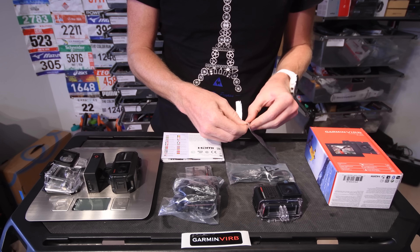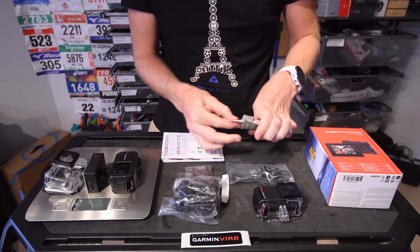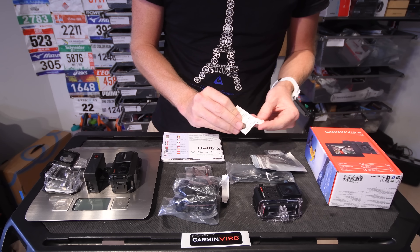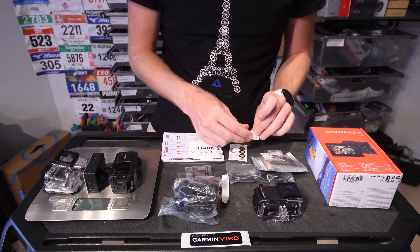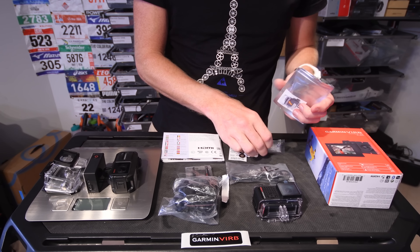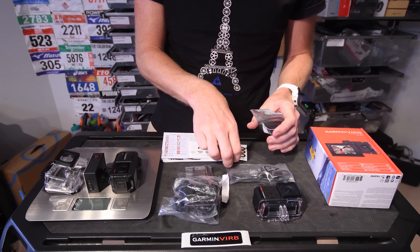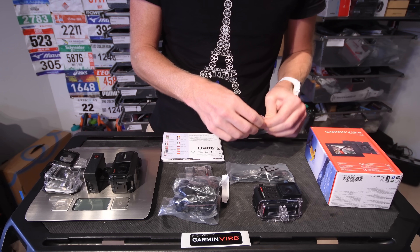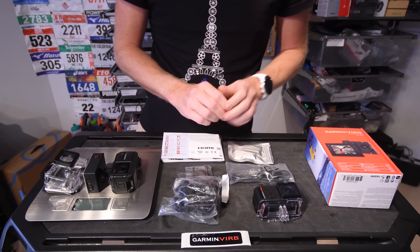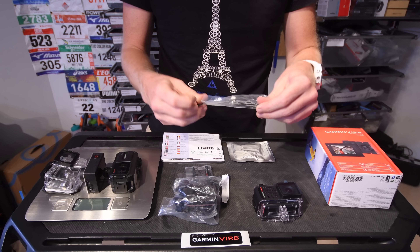This anti-fog pack keeps moisture from fogging up your lens. There are a bunch of packets in here — two strips and an indicator so you can see if it's working — plus silica gel that you're told not to eat. I'd recommend leaving this back in your package right now; down here it's super humid, so I'm going to leave that in there so it doesn't get zapped right out of the get-go.